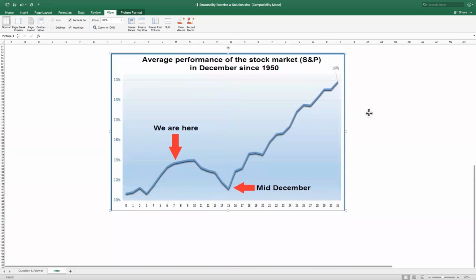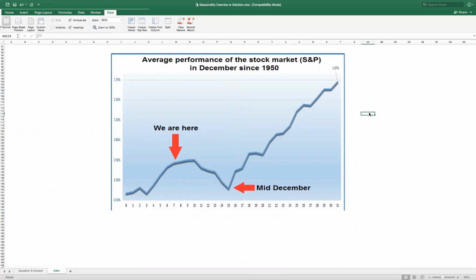And I really like this example. This is an example of what typically happens on the days of December with the S&P 500, which is one of the measures of the stock markets in the U.S. In that particular measurement, you see a drop off right in mid-December. You're talking about over 60 years of data, almost 70 years now, if not more, where we see that over time, this is repeatable every year.